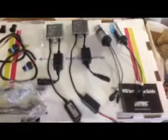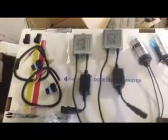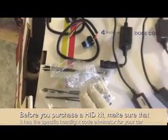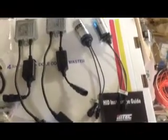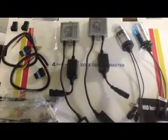So here's everything you get in the kit that I bought from MTEC. You get the two lights, two ballasts, and it has the code eliminator so that you don't get the light out problem that a lot of the HID kits seem to have. You get the two wiring harnesses and mounting brackets for the ballasts. I looked through the installation guide, and like most guides, it's not very well done. So hopefully with this video I can figure it out and get things done.